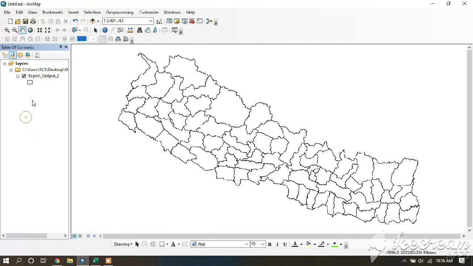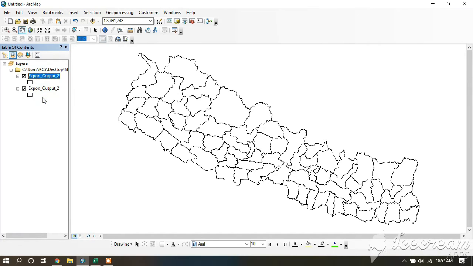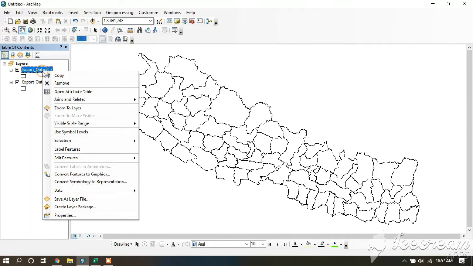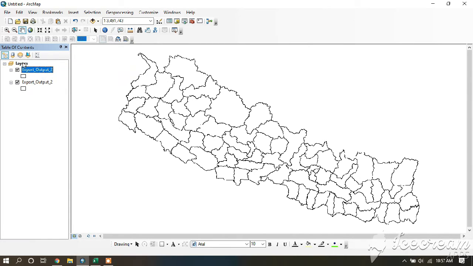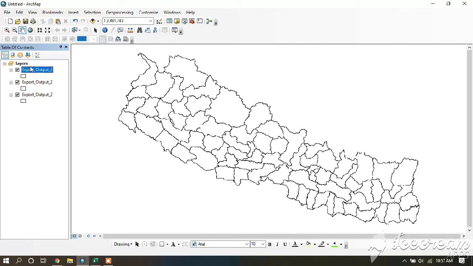And as we have cases, recovered and deaths, that's 3 categories, we will be copying it 3 times. Now we have to just rename it.